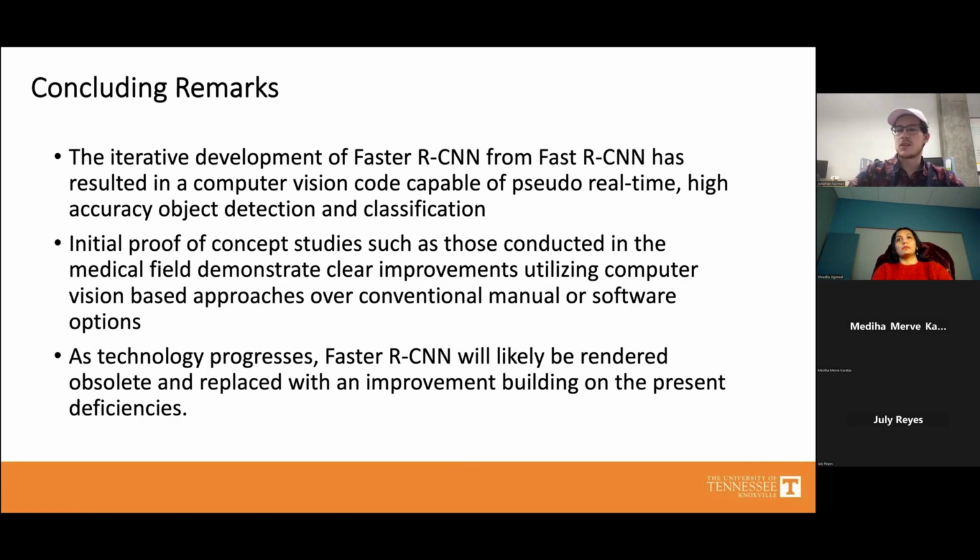And the last remark is that as good as faster RCNN is now, it will probably be rendered obsolete within quite a short time span, because the speed at which all computer vision codes develop is quite staggering. One possible alternative to faster RCNN is the YOLO imaging code. But it's hard to say that YOLO is necessarily better than faster RCNN. YOLO is most certainly faster, but it doesn't necessarily give as good a fine-grained detection response. Some would argue that YOLO is the next step from faster RCNN, but in my personal opinion, I don't think it is. It's simply a different tool. That concludes my presentation. Thanks.